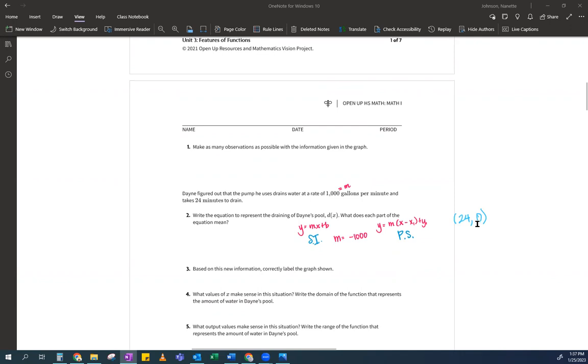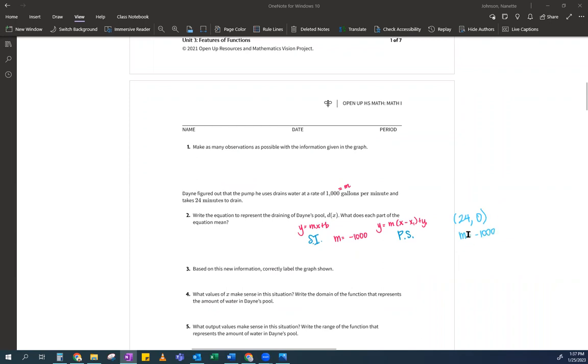Okay, good. The two ingredient quesadilla: you need your tortilla and you need cheese. Where's my cheese? Where's my slope? Yes, slope is, but make sure you put negative 1,000. Remember, you guys all told me, yes, Ms. Johnson, I understand why it's negative 1,000. So here's your two ingredient quesadilla.